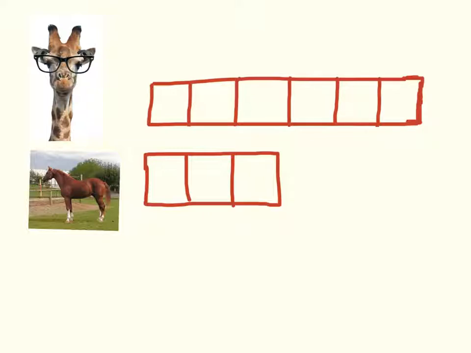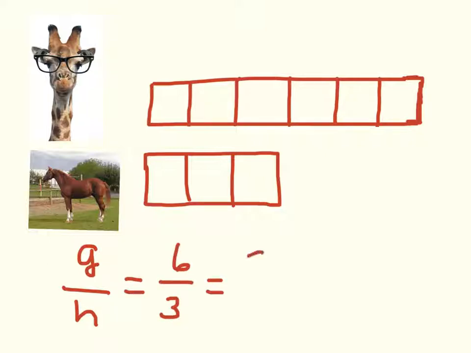Okay, let's use ratios to compare how many times one number is larger than another. The height of a giraffe and the height of a horse are represented in this model. Using the model as our guide, how many times the height of the horse is the height of the giraffe? Well, let's see, the giraffe is 6 units tall, and the horse is 3 units tall. So we would write the height of the giraffe over the height of the horse to compare them. That would equal 6 over 3, which can be reduced to 2 over 1, or 2 to 1. So the giraffe is 2 times as tall as the horse. He is twice the horse's height.